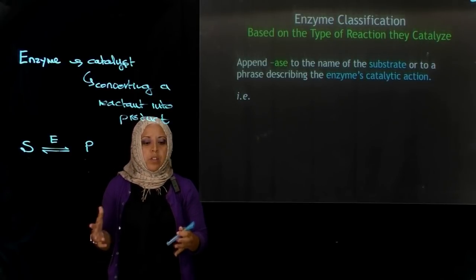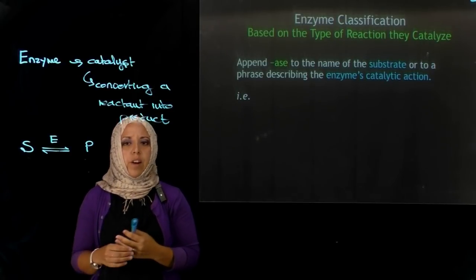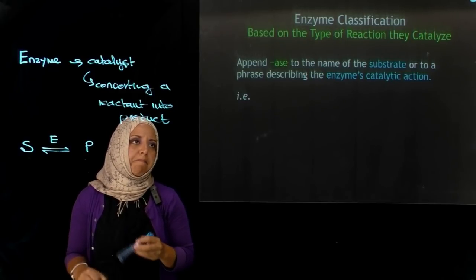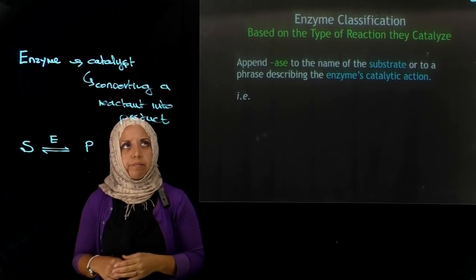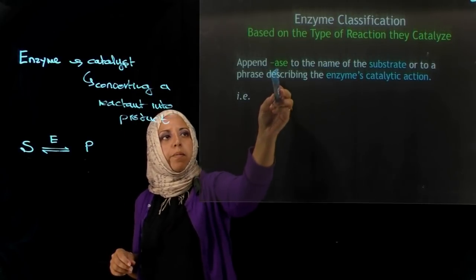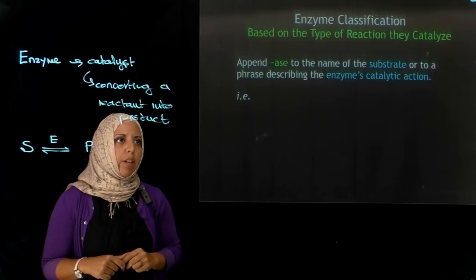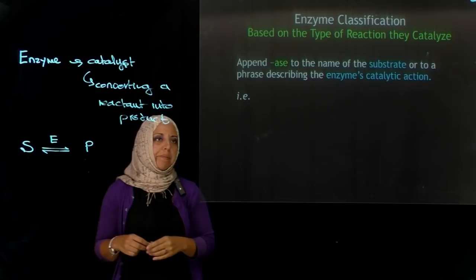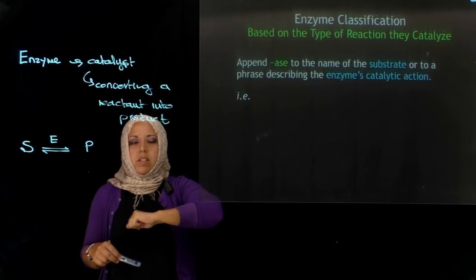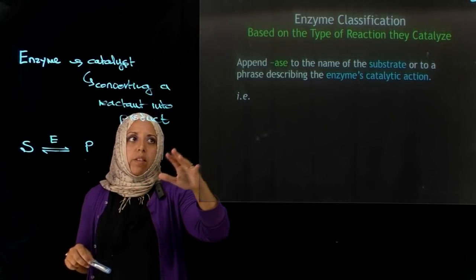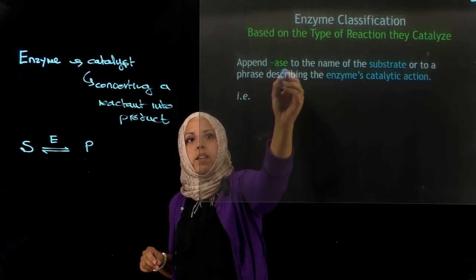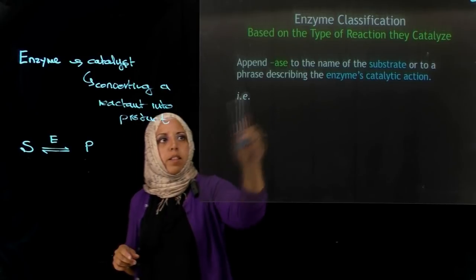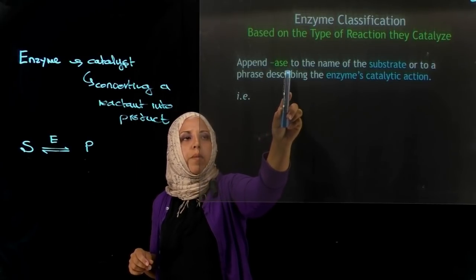So how exactly do we classify enzymes? Well, the very first enzyme that was named was in 1833, I believe, and the name ended in ase. Years later, a microbiologist and a chemist decided to name all the enzymes and let them end in ase. So at the end of an enzyme name, you'll always notice that it ends in ase.